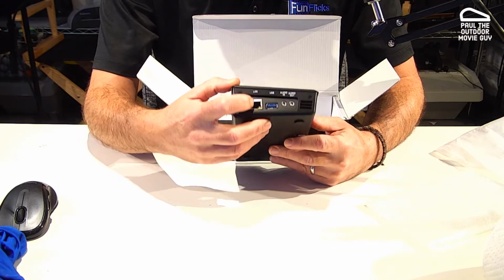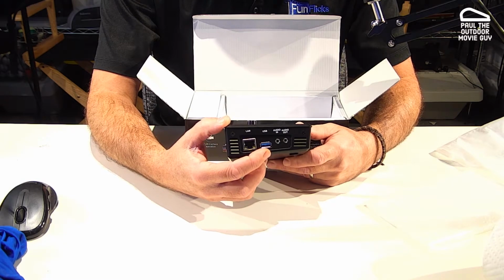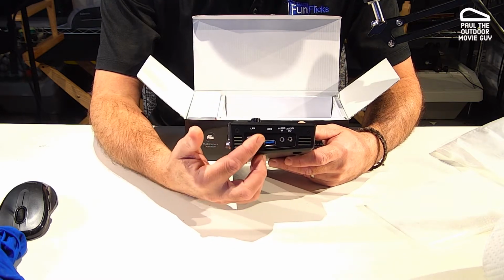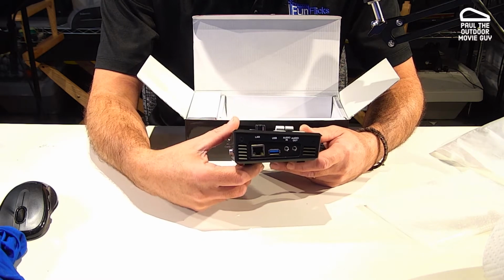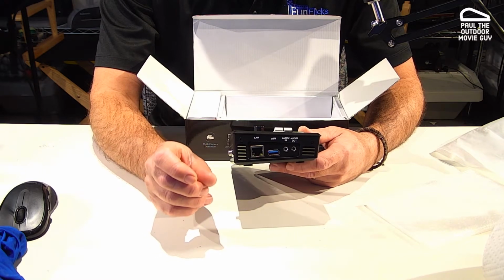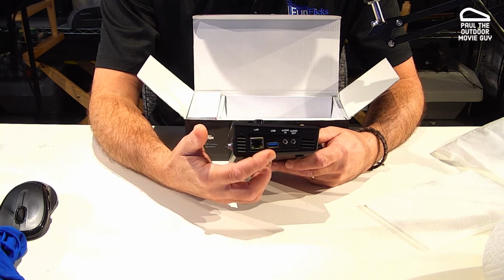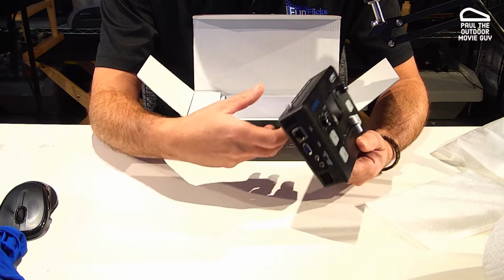We have your Ethernet jack for your local area network. We have the USB. It looks like it needs to be USB 3 if you want to do the live streaming. And then you've got your audio in and out. With the USB right there, a lot of devices similar to this and the same type of functionality use the square USB. It looks like this is going to be the standard USB on both sides. So if you have some other longer cables, they may not work. So I suggest make sure you keep the cable that comes with it.